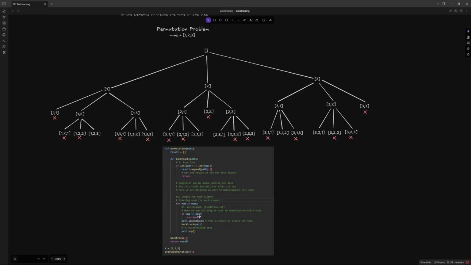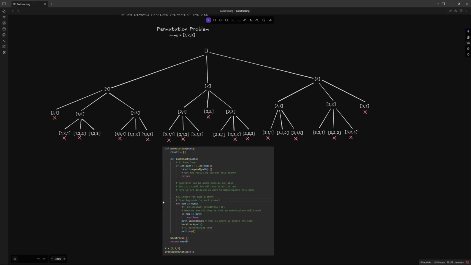If the current number is already in the path, say we are making the decision for 1 and we want to add it, then we don't want to continue. So we call continue and will not append that one. Basically, this decision for num equals 1 is happening at this stage, inside the for loop.